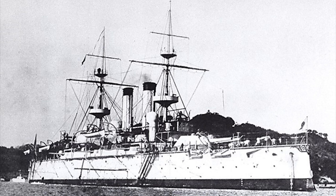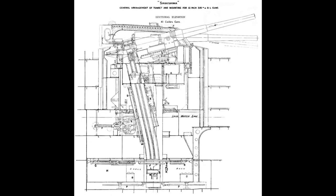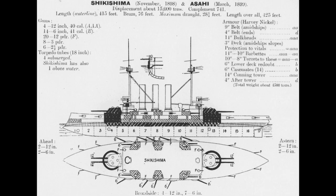The class was a modified design, closely based on the Majestic class battleships of the Royal Navy, and was armed with four 12-inch guns in a pair of twin turrets, one forward and one aft, as was the pattern for most pre-dreadnought battleships. The secondary battery consisted of 14 casemate-mounted 6-inch guns, a further 20 smaller guns of 3-inch calibre, plus 12 47mm guns of varying size that made up the anti-torpedo boat defences. Four torpedo tubes, a pair on each side, would complete the weapon's loadout.